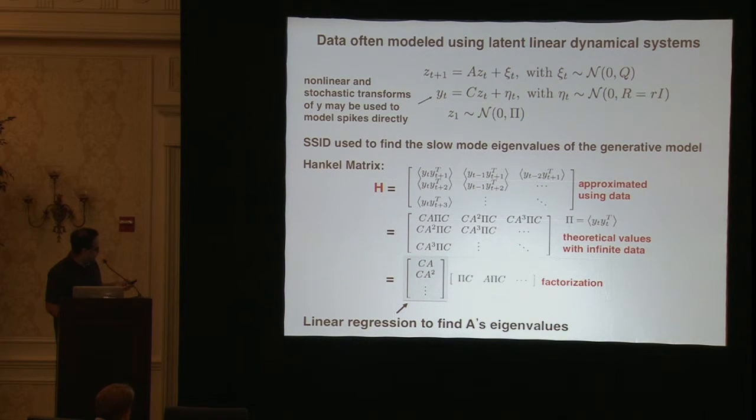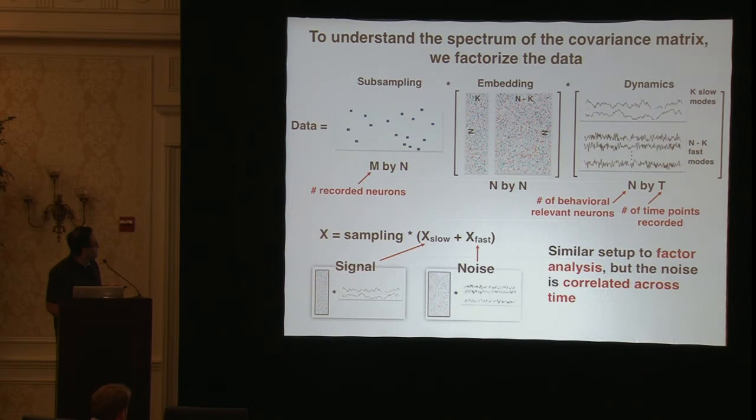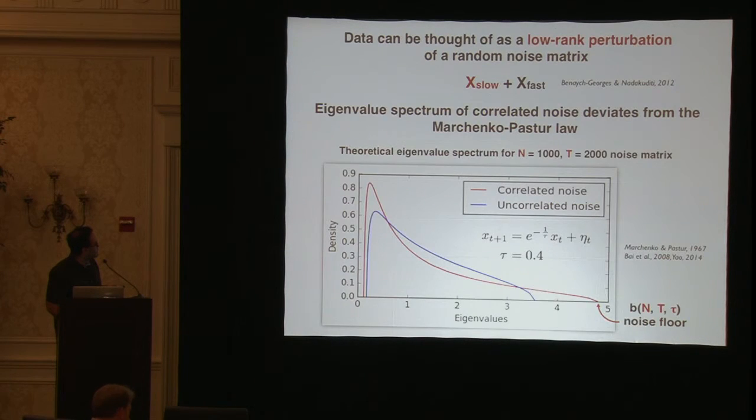So we analyze the performance of a particular algorithm called subspace identification, and we find, let me just give you the final answer. So again, we can formulate the recovery of the eigenvalues and eigenvectors through a matrix denoising framework. But of course, we have to worry about the noise now, right? So this is an interesting situation where this is a usual Marchenko-Pastur distribution if there were no time constant here and you were just looking at white noise.